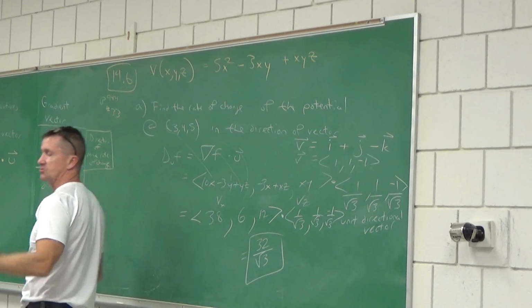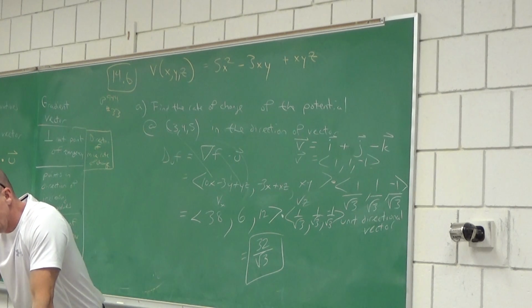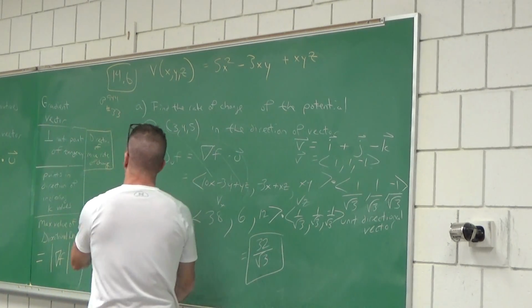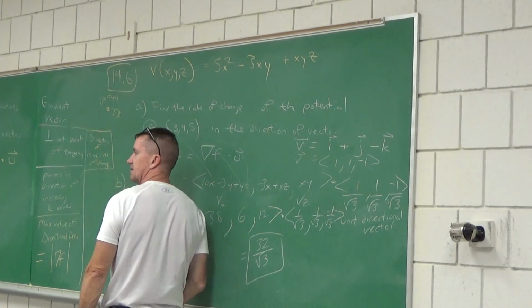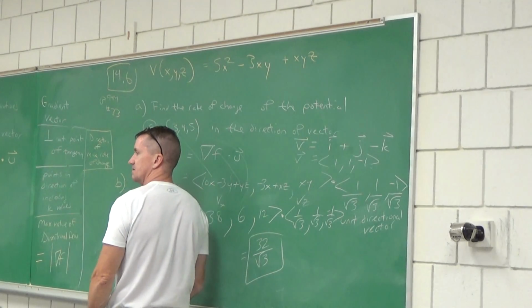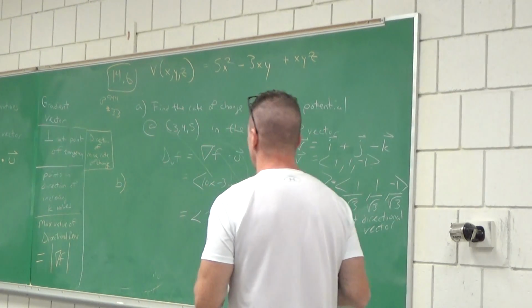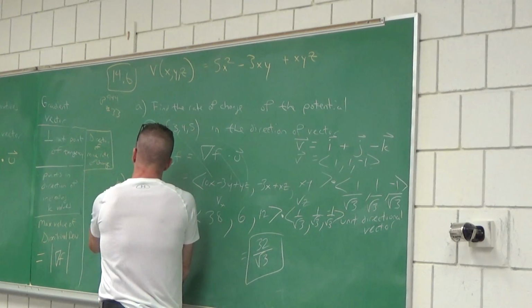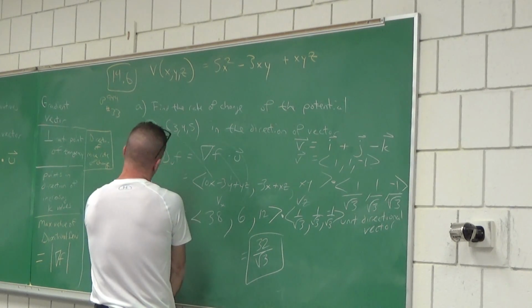Okay, well, we can answer this question now. Let me read it again. 33b, in which direction does V change most rapidly at P? Letter B, I'm just going to put a vector down. What was the gradient vector? Which one of these two? The one on the right. That's all I'm going to put. It didn't say you had to make it a unit vector or anything, so here's my answer, because it gives a direction.